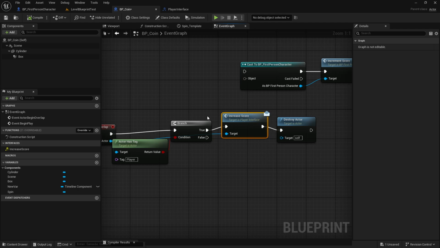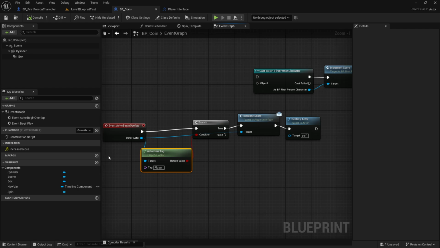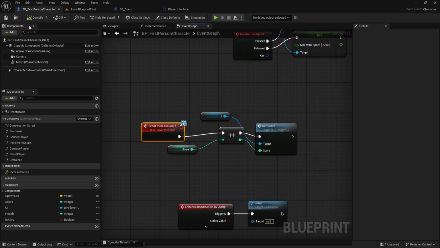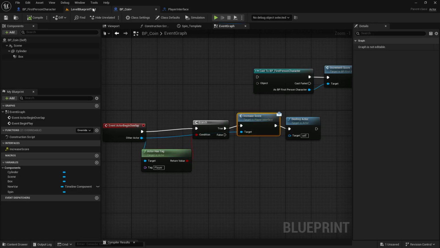And now the other big benefit of using this interface is if I had, again, multiple different types of players, I don't need to sit and try each one. I don't need to cast a first person player, cast a third person player, cast to, I don't know, car player. We can just send the message across, and if whatever we're sending it to implements that event, it's just going to run. And that makes our code, again, more modular, more versatile. Just like we did, for example, with the coins here, with increased score.